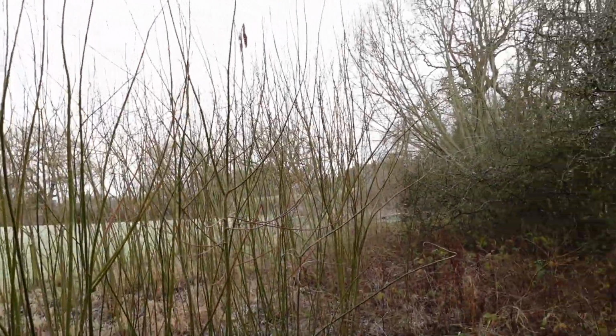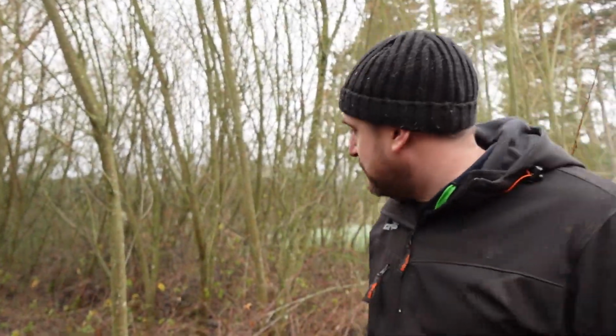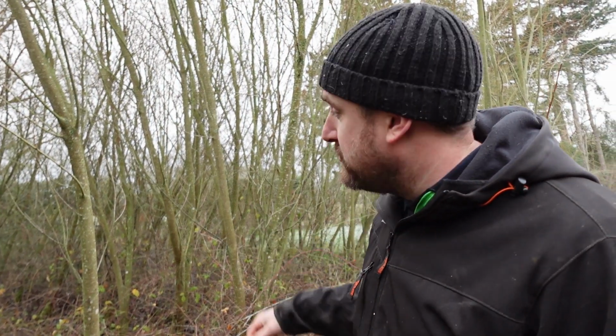Of my yearly jobs, this is what I'm really keen to keep on top of, my little bit of willow coppice. It's not huge, but you can see the different years' growths down there. And we've got this up here now, and I'm guessing this is about 10 years old, some of this. There are some gaps in this one, so I might try and plant some of them up.